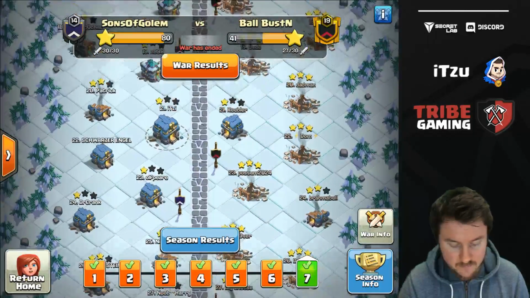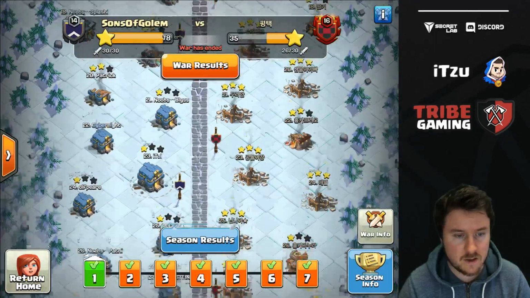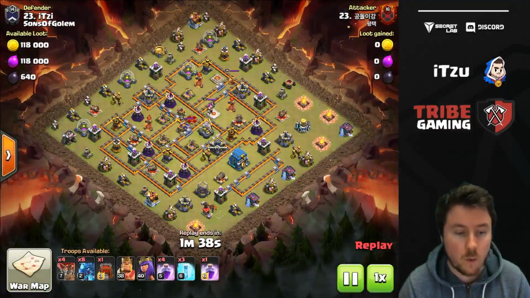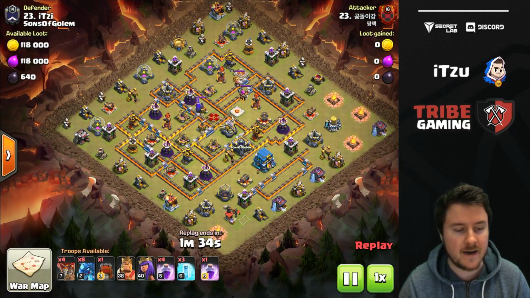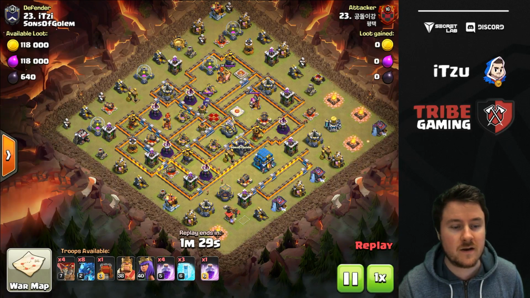I don't want to show that one. We want to take a look at a couple of the others. So let's take a look at this one first, which was a 1-star as well. But the guy didn't bring a Warden or whatever, so he used his King and Queen and obviously a couple of Electro Dragons. He was one of the only guys who tried to come in.